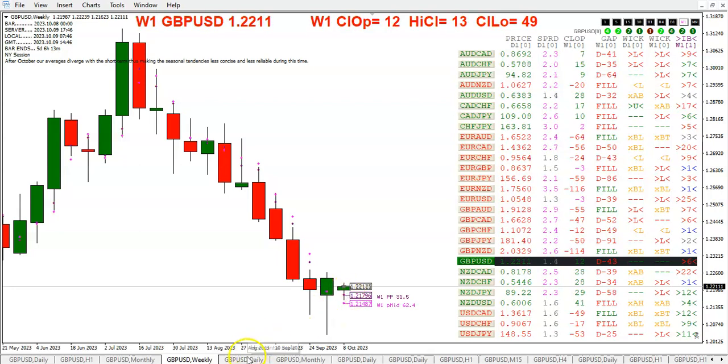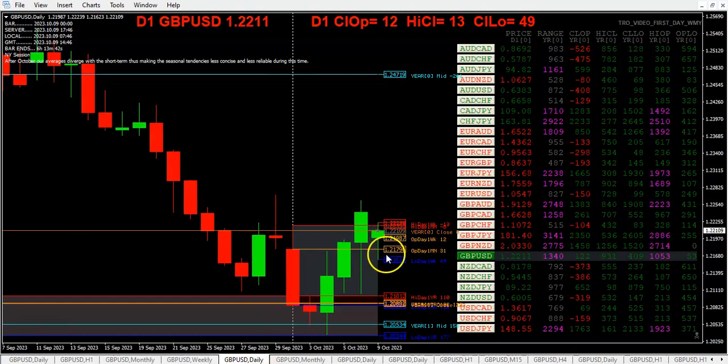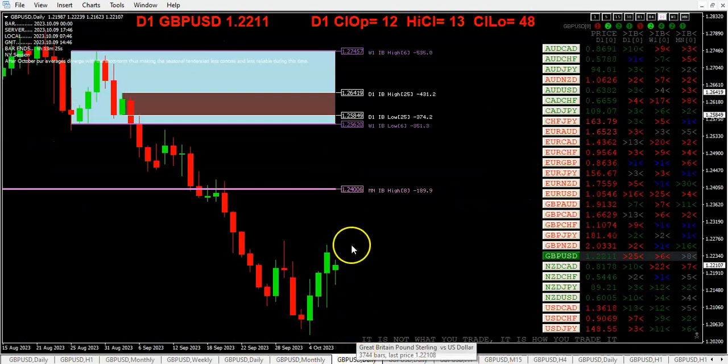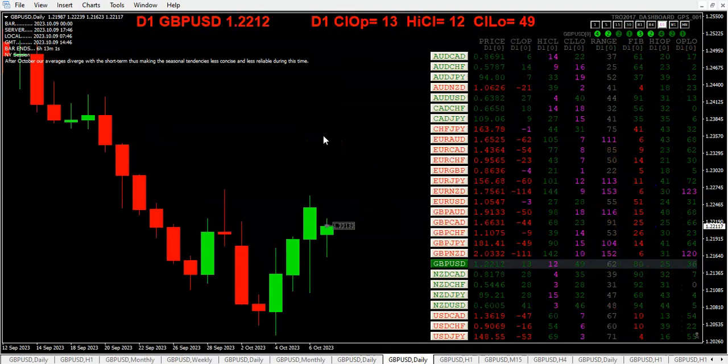We took out the weekly pivot overnight. We're still putting in the day's range. We're within the opening range of the month. And 122 pips above the yearly open. And just a few inside bars to trade on the daily, weekly, monthly. Notice though that the previous day was an outside bar. That was NFP day. So last night, no pairs were over 100 pips in range.